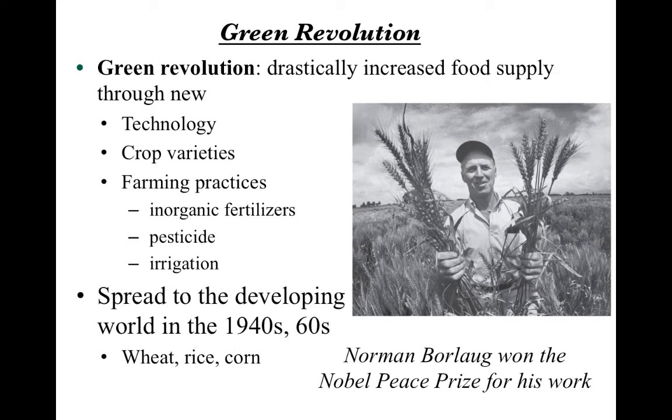Through that and the use of irrigation, they decided to start just in the Punjab region of India, because they have a history of good agriculture and a lot of water for irrigation. And there was a major success, and they started growing more rice. Now India is actually one of the world's major exporters of rice, whereas they were on the brink of a famine in the 1960s. So over the decades that followed, not only are they producing enough for themselves, they're actually exporting. He did a similar thing for the Philippines, who were not growing enough food for themselves, and now the Philippines are an exporter of rice, and so on.